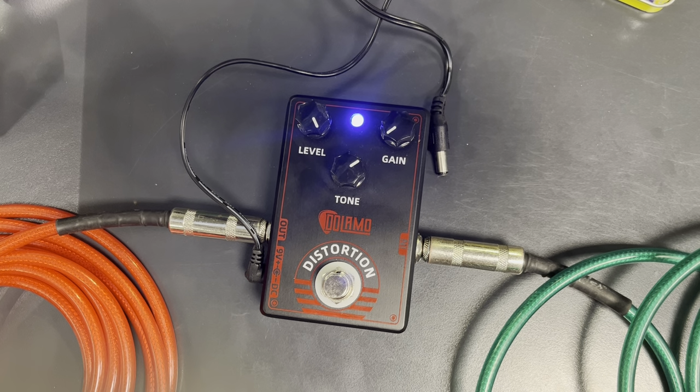You could get a, I don't know, I like this more than the Mosky and the Joyo combined. Maybe someday I'll get the Golden Plexi or the X5 Golden Brownie. I do want to try those. So far, this is my favorite.